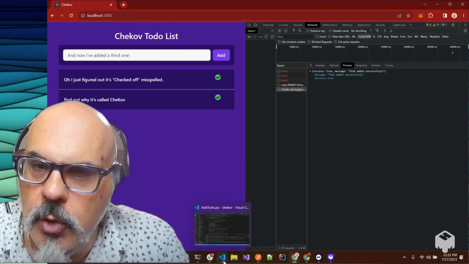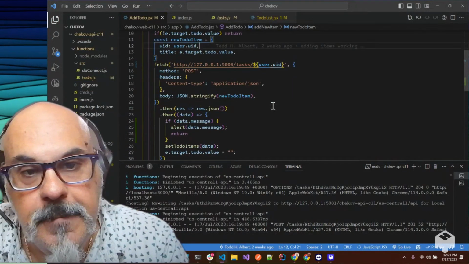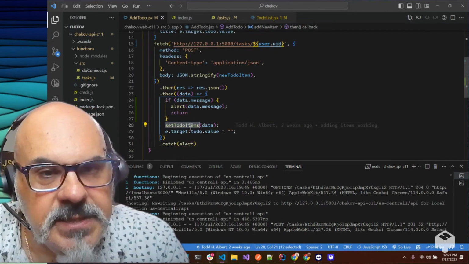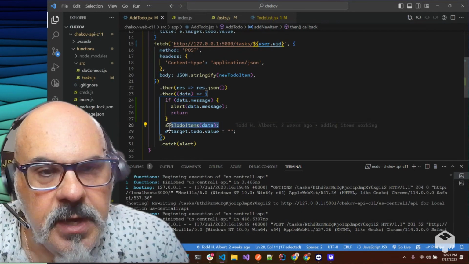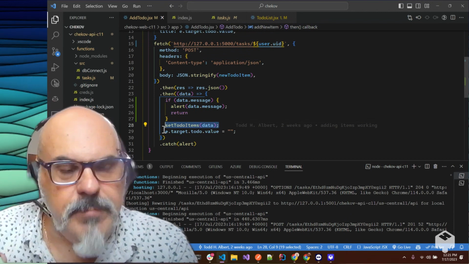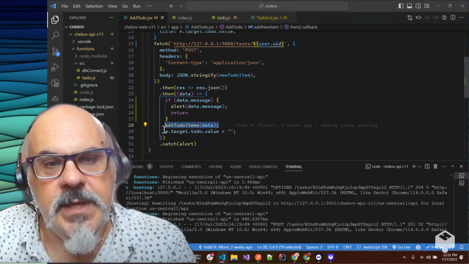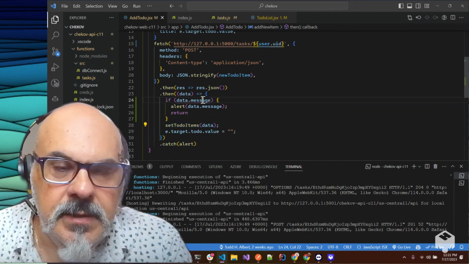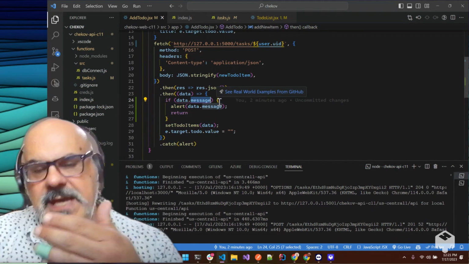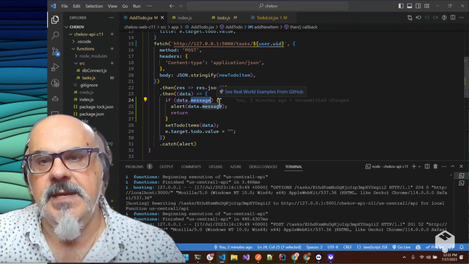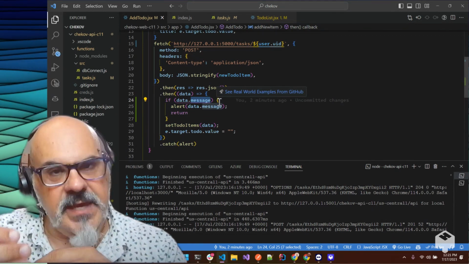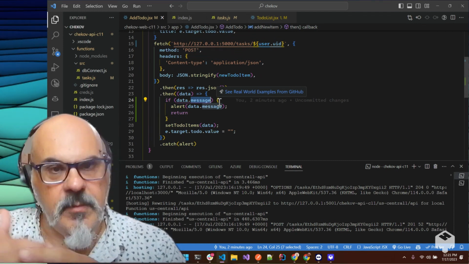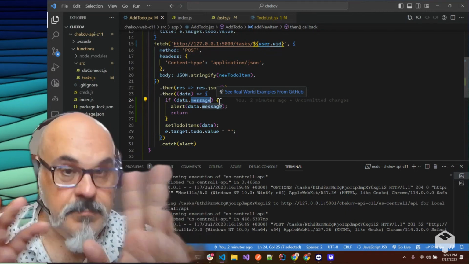I thought I coded it different. Let's see what I did. In here, I said, well, there's that list in here. What's going on? It was supposed to give me a list back, and when it gave me a list, it was supposed to update the list. What happened? Ah, right. I made some work that said, if the backend fails, it might bring me a message. And if I do have a message, I should pop it up and be done.